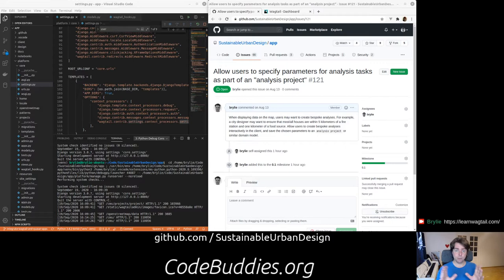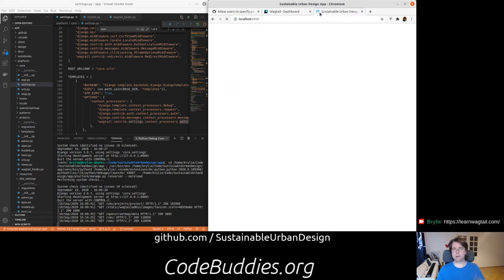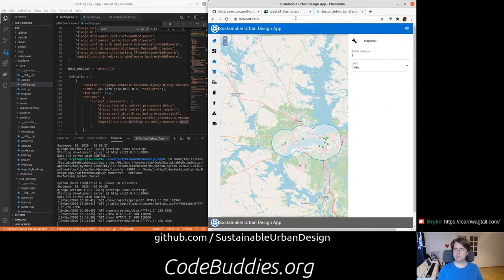Well, we have basically our two apps, a client and a server, more or less. It's not clear cut, but that's the basic model we're working. We've got a Django Wagtail server that does render some client templates and administrative views. And we've got a JavaScript app that allows us to run some urban analysis type things and configure variables. And I'm trying to kind of merge the two a little bit.